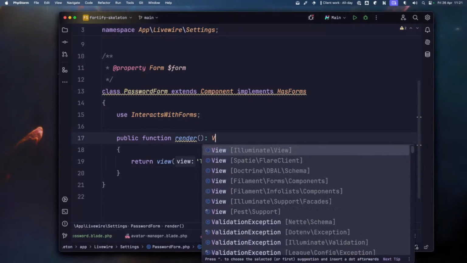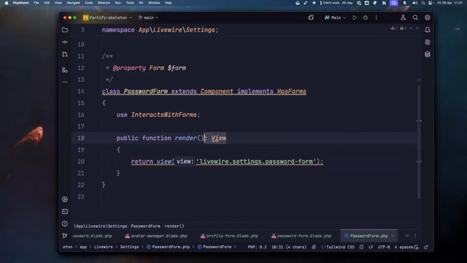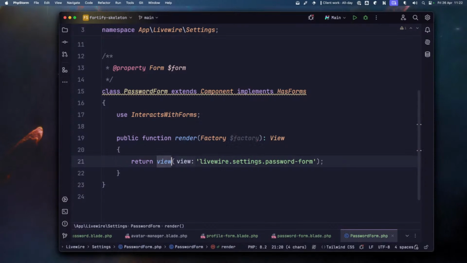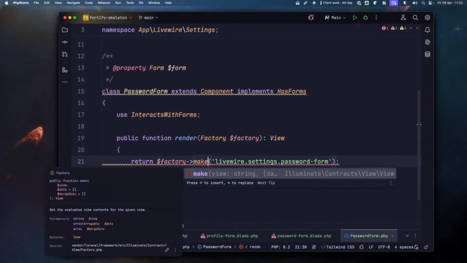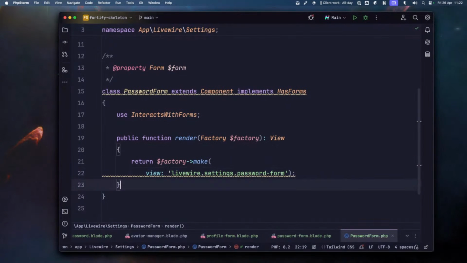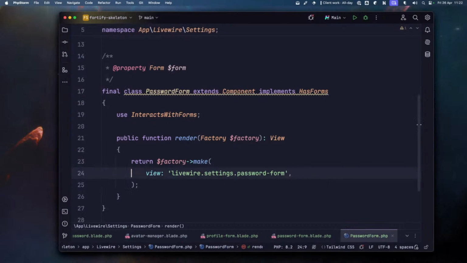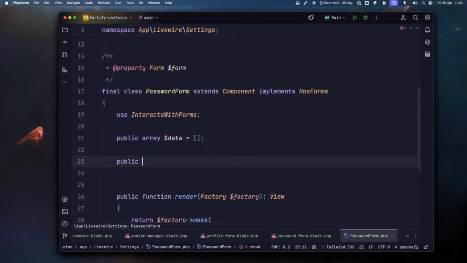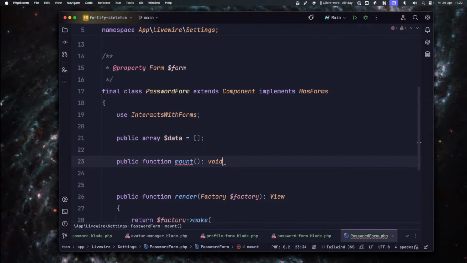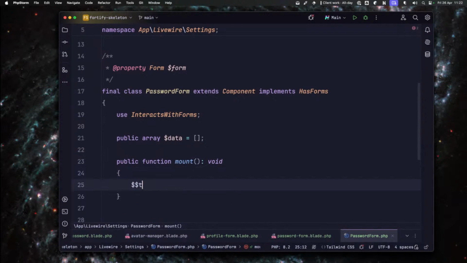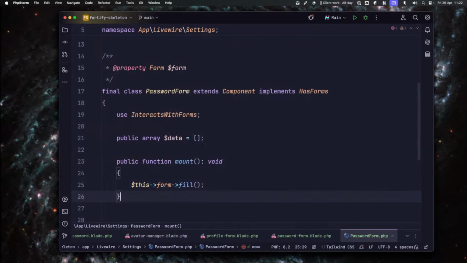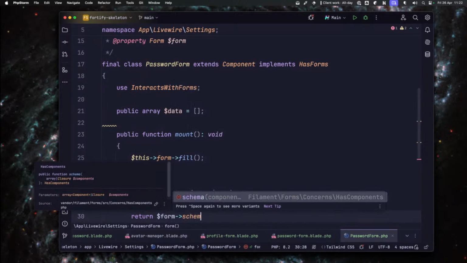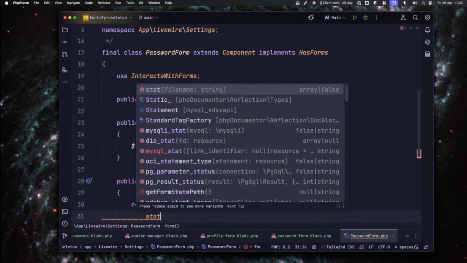And this will have view, factory, make view, fix that file, public array data, public function mount, void, this form fill, public function form, return form schema, state path, and the state is data.